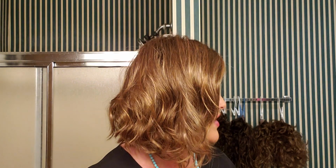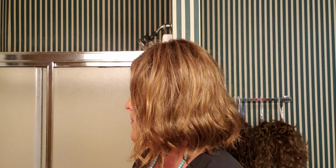Sorry, I should have done this first. I'm going to do a switch, and I want you to look at if you can notice any differences. I really studied this in the mirror before I turned the camera on, so I could give you guys a good description. You can kind of see she's not at my shoulders, and she's a little poofy here, but she lays pretty flat. The profile isn't terribly poofy.